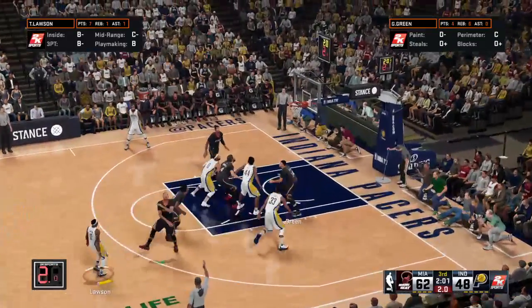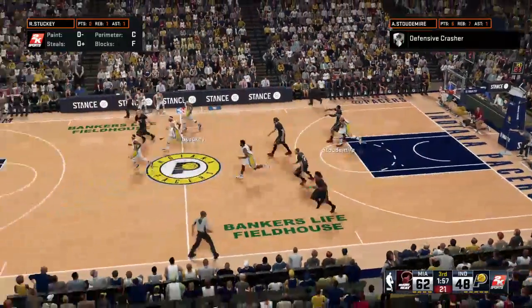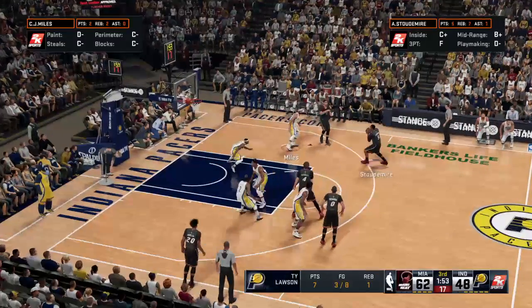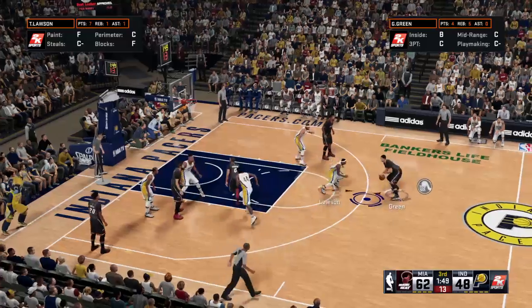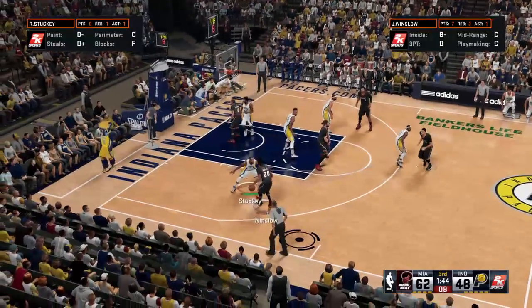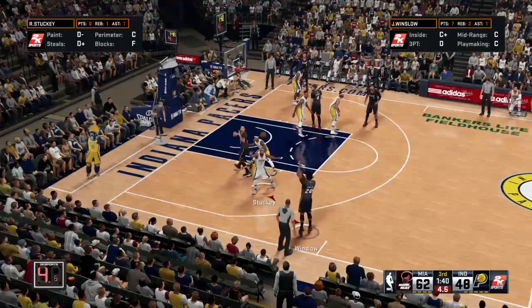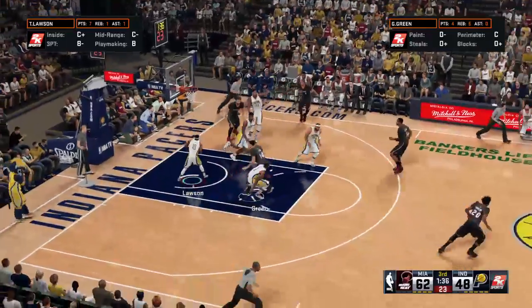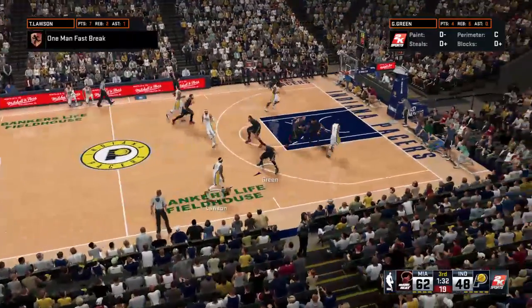From downtown, but they'll get another chance. That doesn't go either for Lawson. I think it's going to be tough for them to trim this deficit if he keeps missing those kinds of shots, Kevin. I mean, they need his points. Outside, Green. Now Winslow. 7 points in the game. And it's Green missing. All the defender had to do there was just stay close to him, and he did.